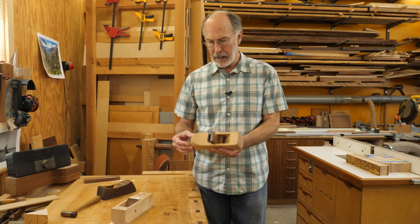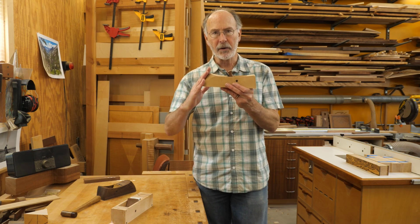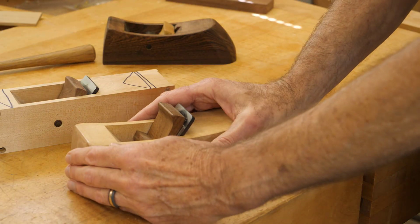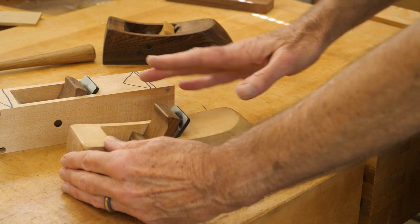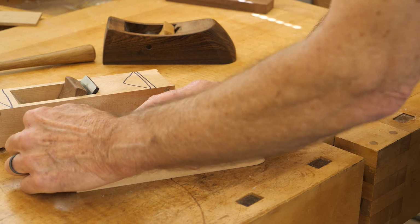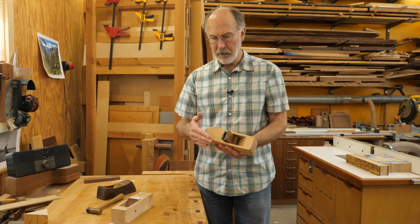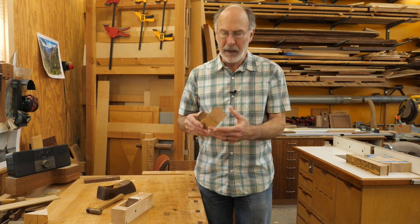The last thing we're going to do is shape the plane. Now, I really like this shape, a fairly steep curve on the back so that when you grab it, you're just pushing in the right direction. You're pushing down and forward, and then a little slope up at the front, which makes it nice to grab there. We also want the back rounded so it's comfortable. The front doesn't really matter.